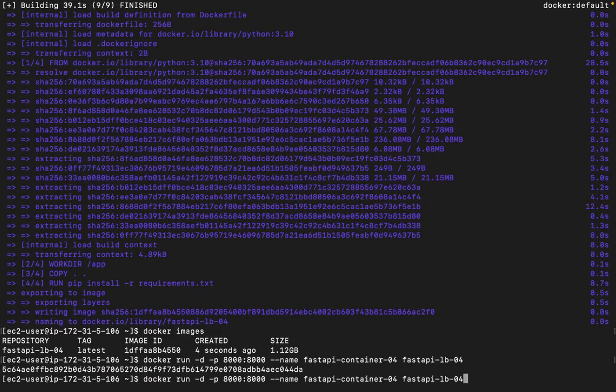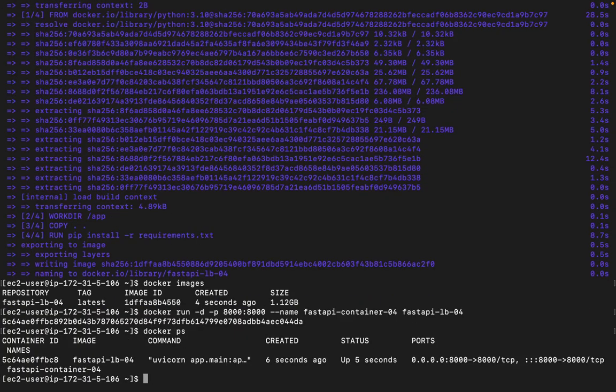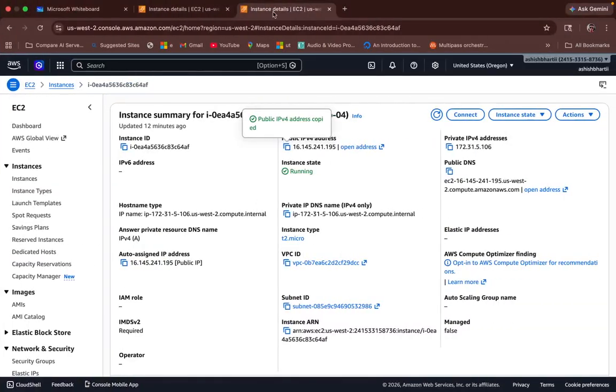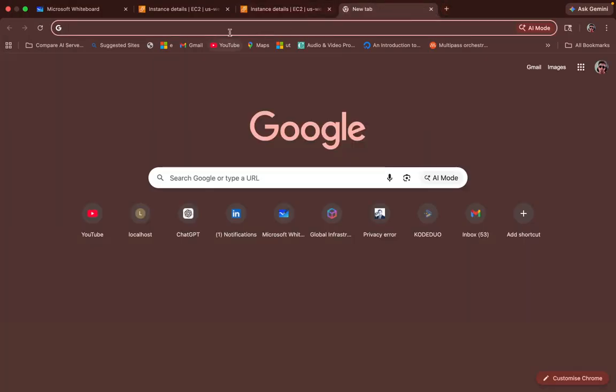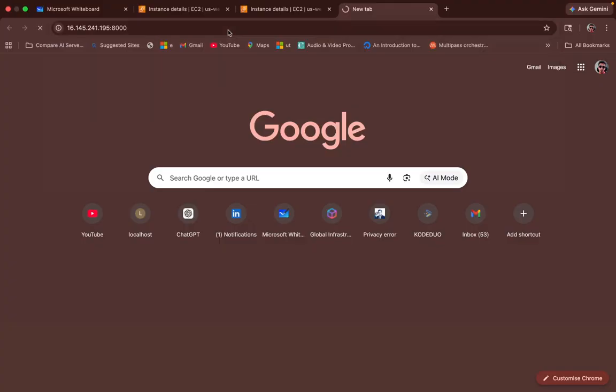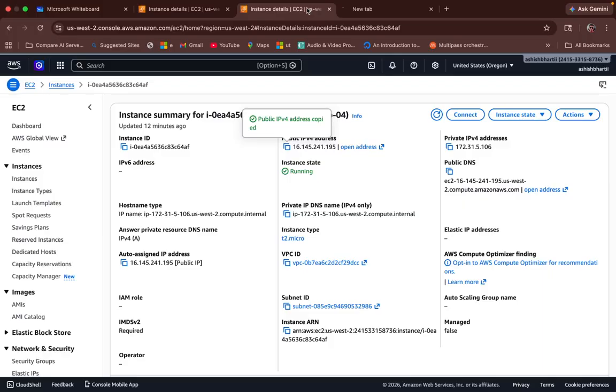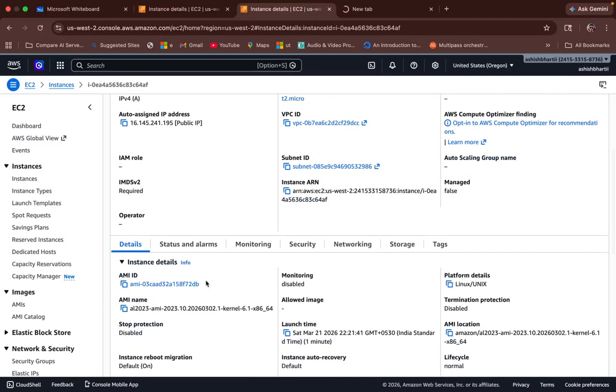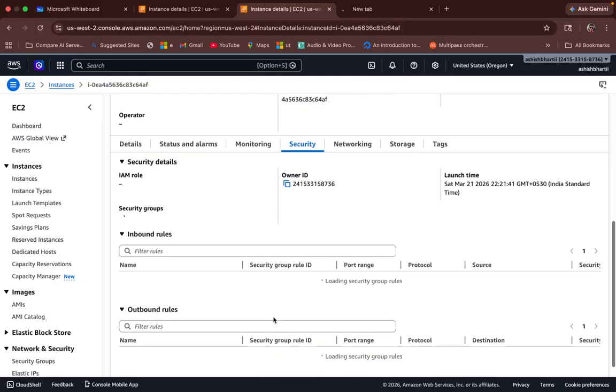Let us see, docker ps. Yes, it is running now. And let us see if it is actually running. If we copy this and go down here, the port is 8000 as we have discussed. So, okay, it will not work. Why? Because we have not configured this port 8000 over here.